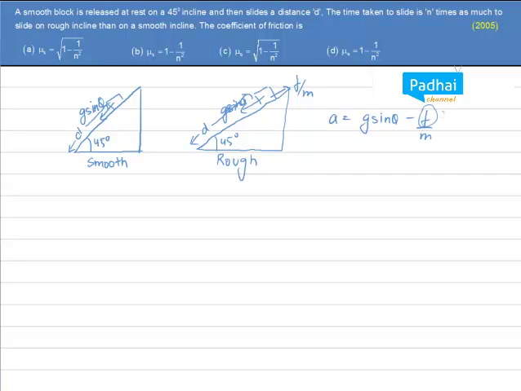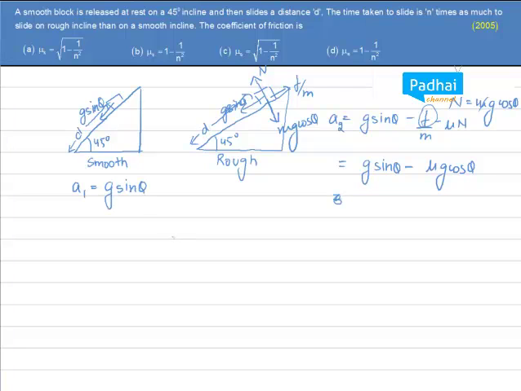And what is the friction force? Which is mu into N, right? If this is normal reaction N, so in this direction it will be mg cos theta. You might have done this part. So if we calculate, it comes out to be g sine theta minus mu g cos theta, right? Because N is equal to mg cos theta and f is mu into N. So mu mg cos theta, and m and m cancel out. So the net acceleration becomes g sine theta minus mu g cos theta, right? This is, let us suppose, A2 acceleration, and A1 was g sine theta when it was smooth, right?